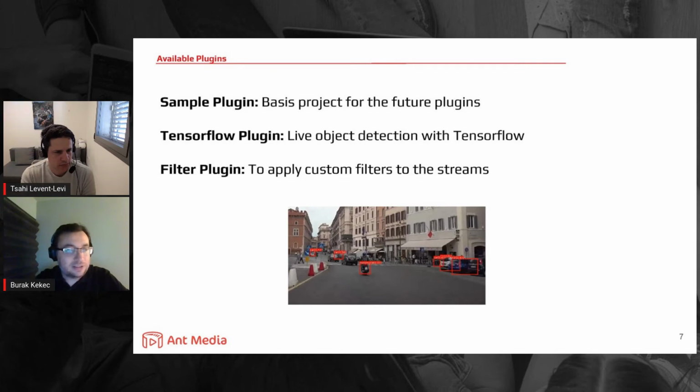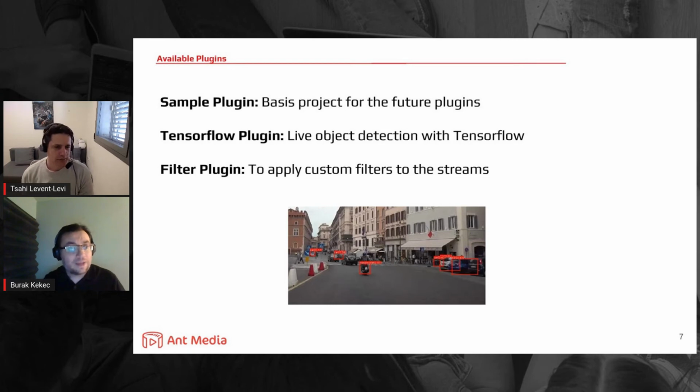Here are our available plugins on GitHub repo. As I said, all of them are open source and you can get them and you can improve them. First of all, you can start with the sample plugin. It shows how you use Antmedia server plugin structure. And we have two different plugins for different purposes. One of them is the TensorFlow plugin to make it possible to do object detection in live stream, in real time. And the other one is the filter plugin. It is to manipulate the ongoing stream. You can manipulate video or audio data with that plugin.